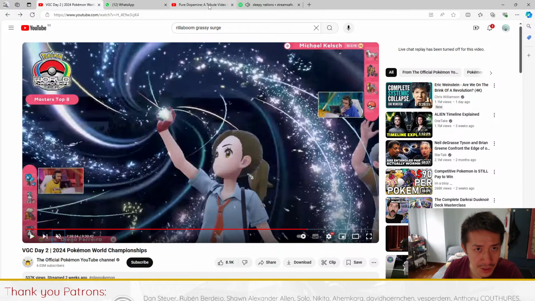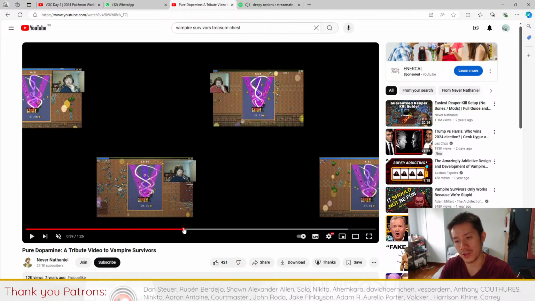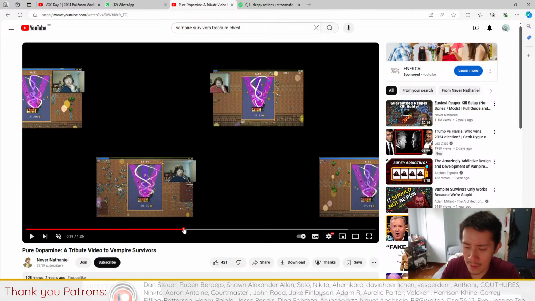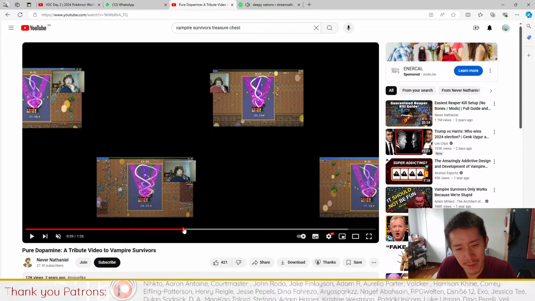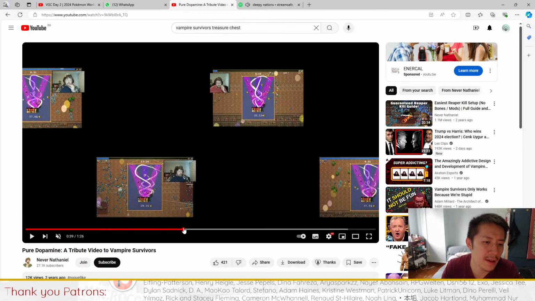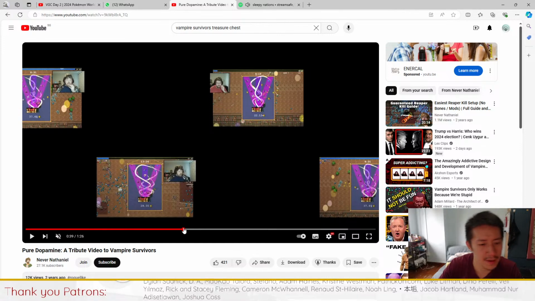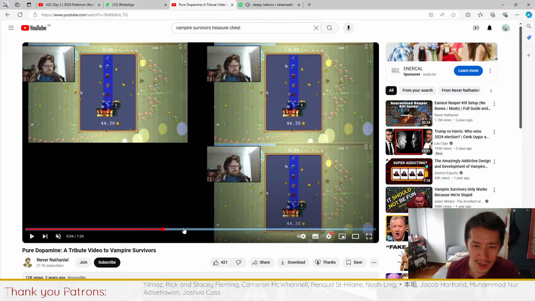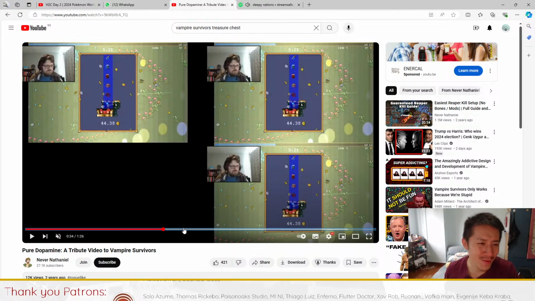So let's start with the treasure chest first. I think this is going to be a little bit more challenging, and the treasure chest effect will probably take me a couple of hours to create. Then if we have time at the end of the stream, we can go on to create the Pokemon effect. Probably this stream is not appropriately titled, because it says planning our future content, but then we ended up going back to Vampire Survivors.